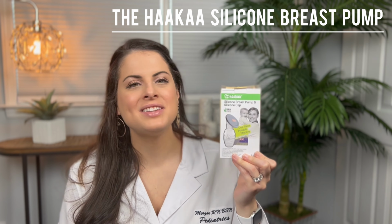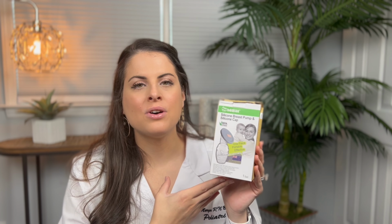And my next product included in my survival kit is this silicone breast pump by the company HAVES, which I just mentioned. They make some really great products, and I really love this silicone breast pump because when your baby is nursing, they can only nurse off of one breast at a time. While they're nursing off of that one breast, many times in the beginning, especially the first weeks and months, a woman's other breast that is not being nursed on will leak breast milk, and it can be a lot. It's called letdown, and it can be quite a bit of breast milk. What you can do is just suction this breast pump onto your other breast, and it will collect that letdown while your baby nurses on the opposite side.